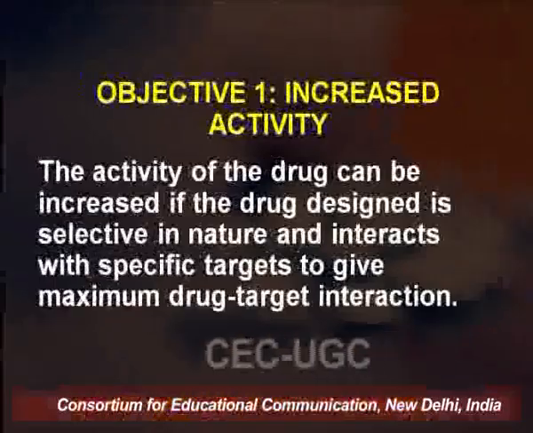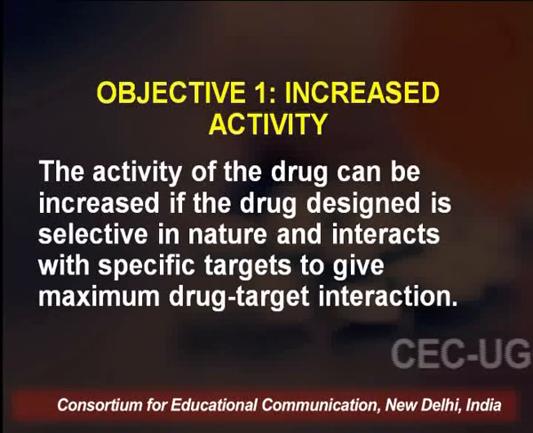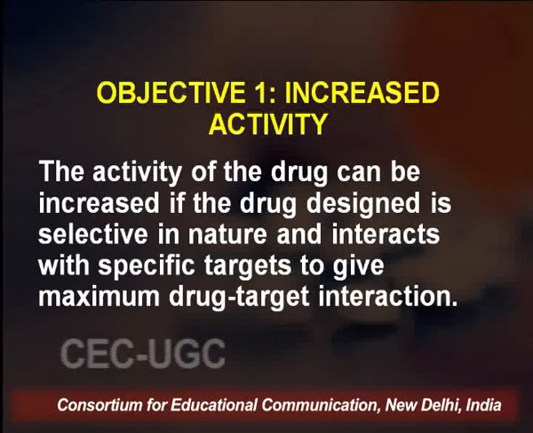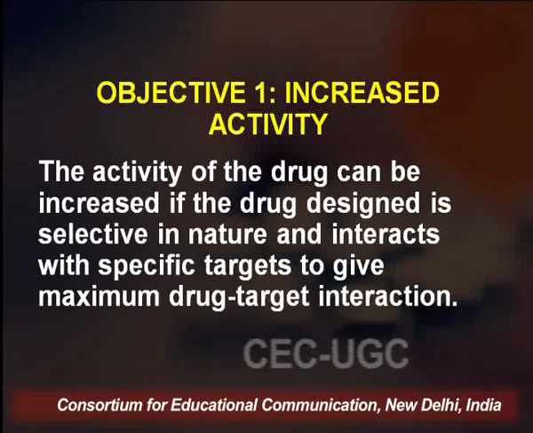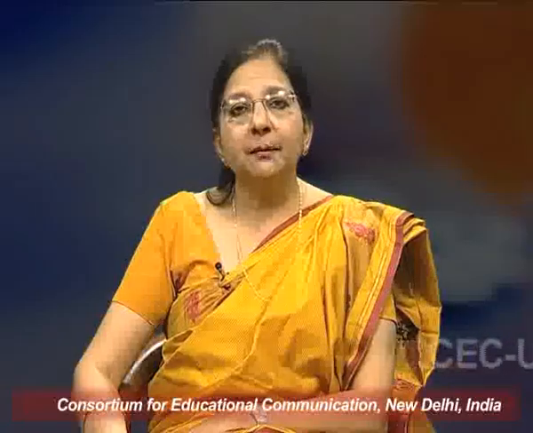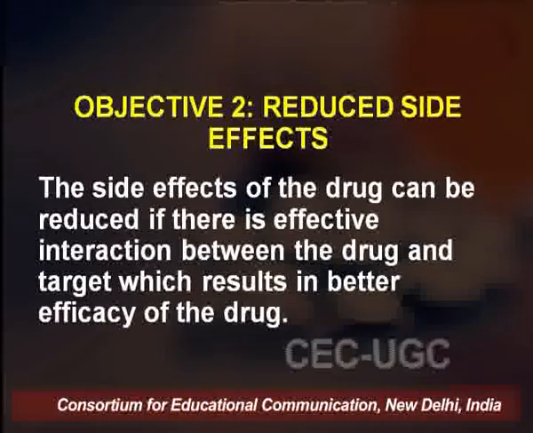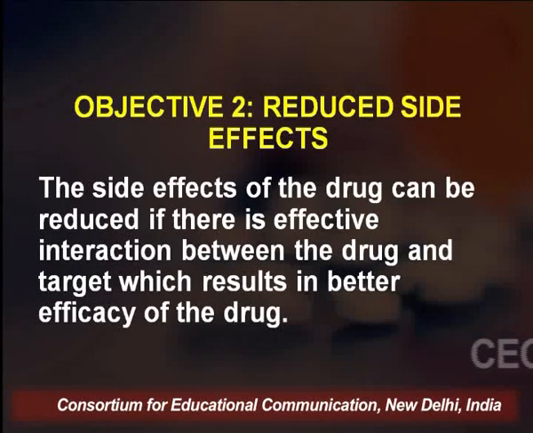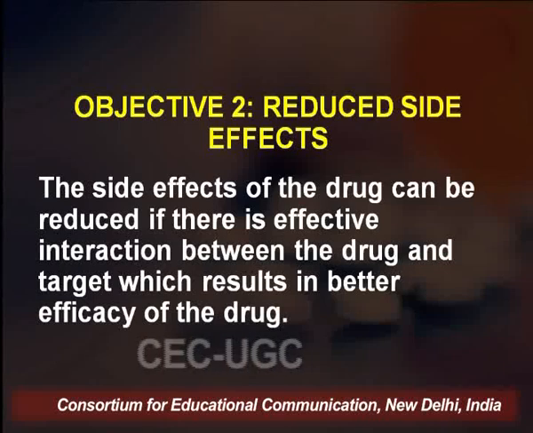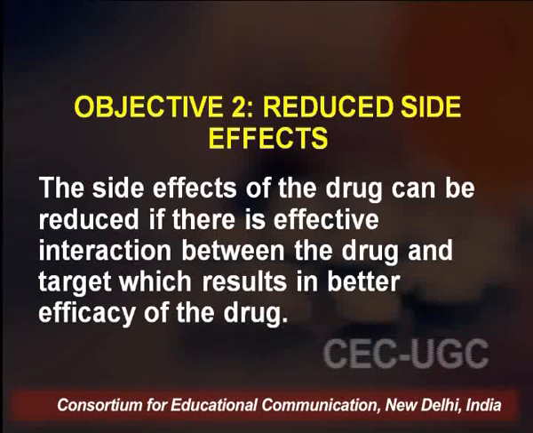Objective 1 is the increased activity. The activity of the drug can be increased if the drug design is selective in nature and interacts with specific targets or the enzymes present in the target to give maximum drug target interaction. Objective 2 is the reduced side effects. The side effects of the drug can be reduced if there is effective interaction between the drug and target, which results in better efficacy of the drug.